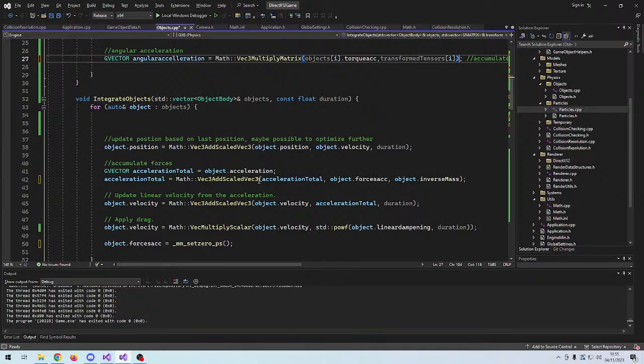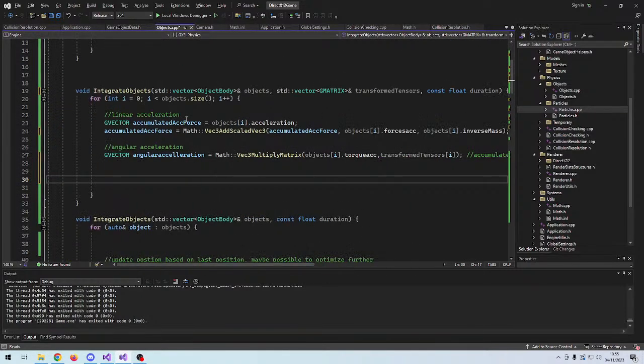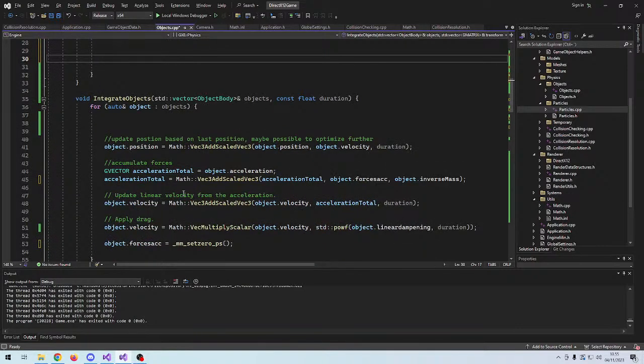So this is the old code. We handle linear acceleration and torque.